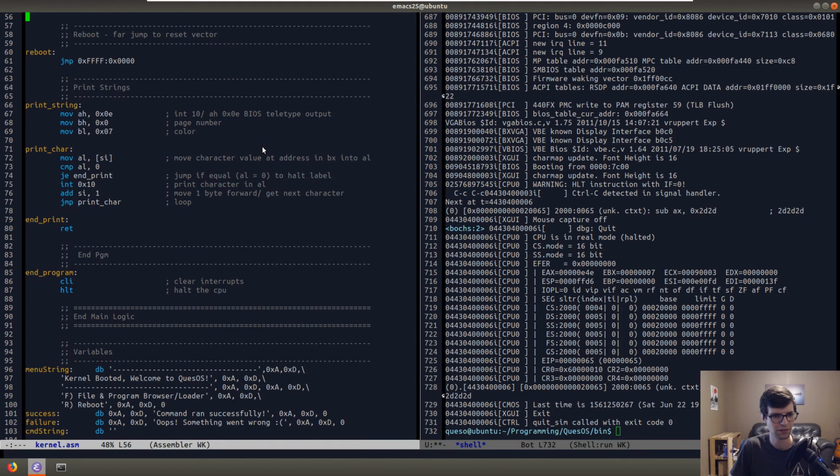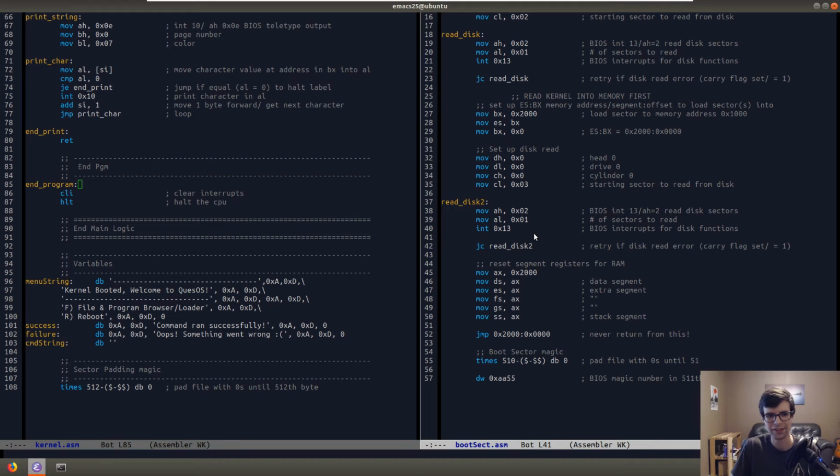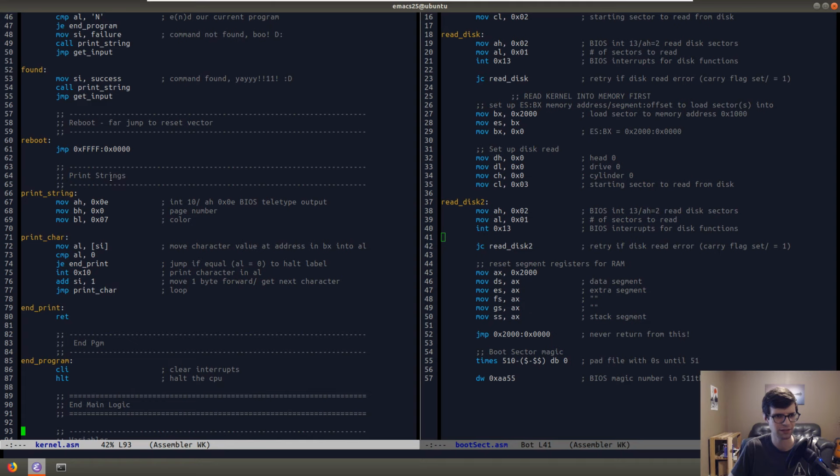So our file table is in our second sector on our boot disk, loaded after the boot sector. The boot sector loads it to memory location 1000. Our kernel here is at memory location 2000, and then it's jumped to. So we want to read what's at memory 1000. We want to read that, which is just a string at the moment saying what programs we have. We want to put that to our screen. We can add some more variables for that as well, but let's make the actual code first, I guess.